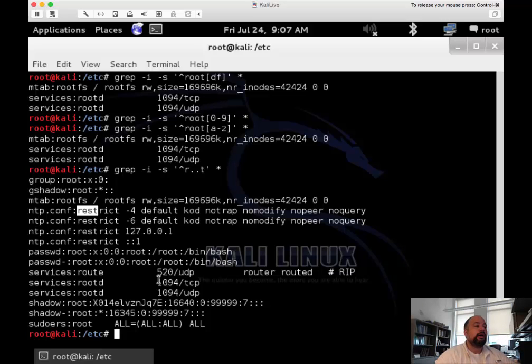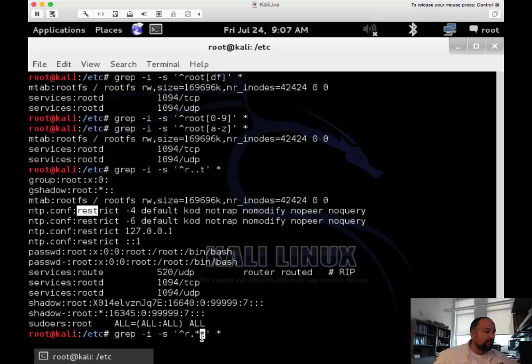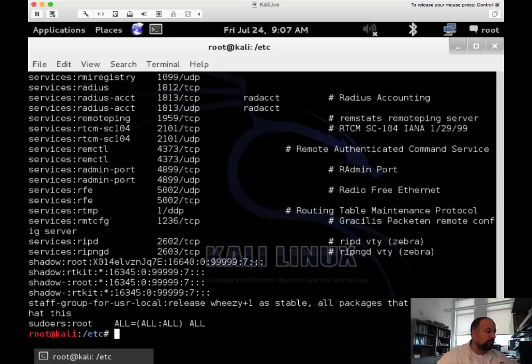If we want to match something 0 or more times, do you guys remember what that is? That's the star, right? The star character says whatever character is right in front of it, match it 0 or more times. In this case, right in front of the star is a dot, so it's going to match anything 0 or more times, which is basically anything that starts with an R, it's going to match that line.